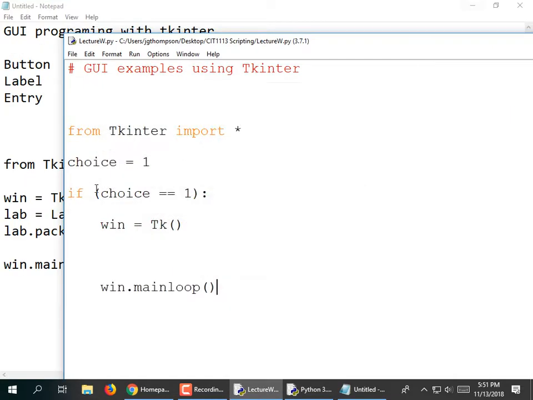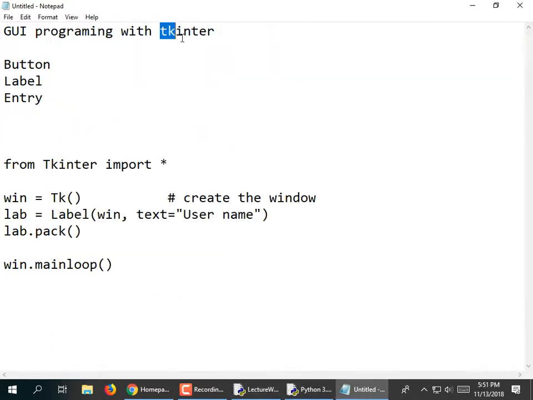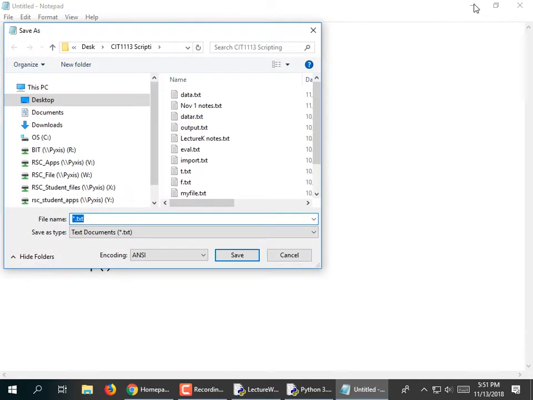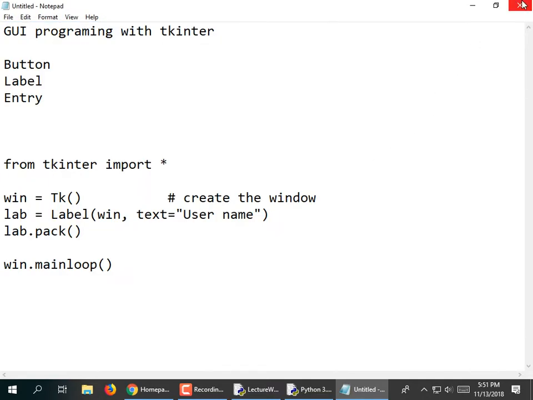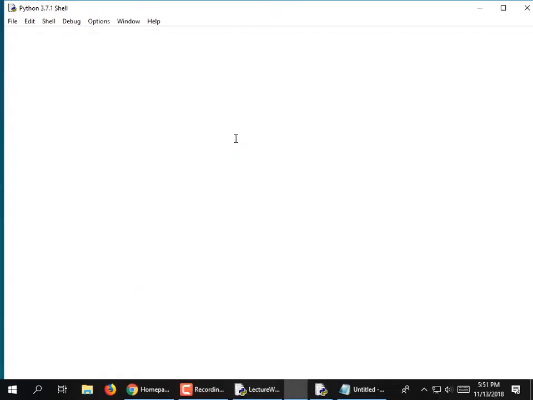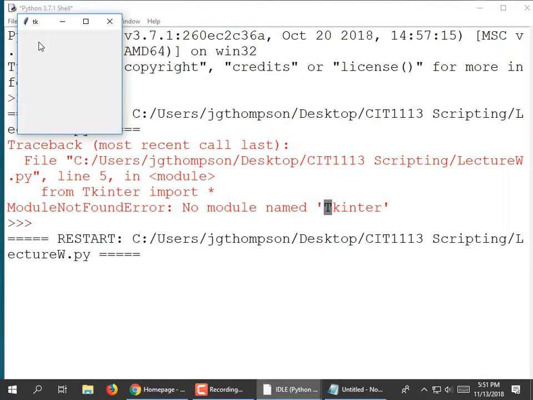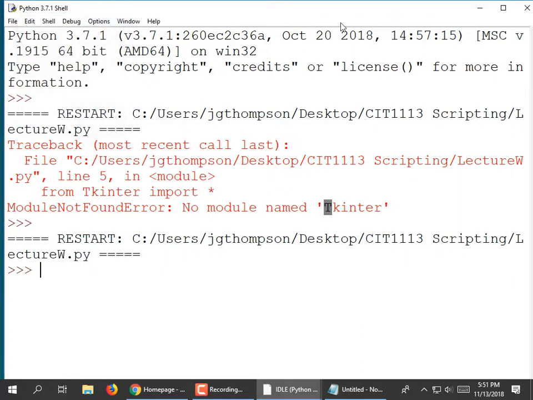Sorry about that. My example had an uppercase T. Excuse me. Lowercase t, tkinter. I thought that looked a little bit weird. Change my example. There we go. So when I run it, it makes a window. Woo. That's all it does. But that's okay. We're getting started.